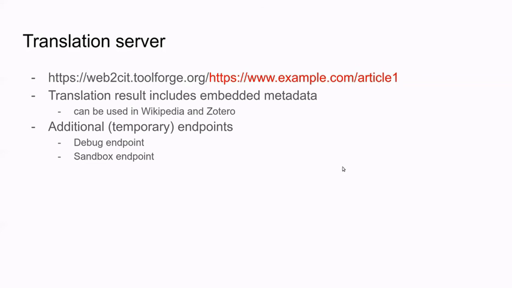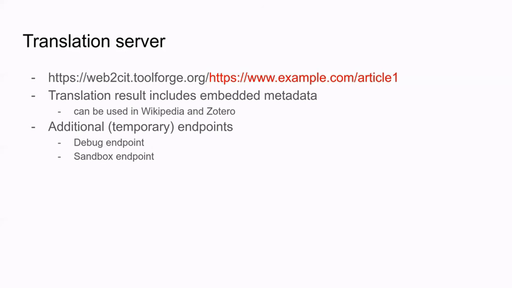I have not pasted the Phabricator task where we are tracking this, but in the end, I'm going to show you how you can see all Phabricator tasks for the Web2Cit server, and you can find it there. I haven't decided yet whether we are going to implement this or not, because again, this is not going to be useful when we have the visual editor, but because this is not very difficult, we will probably do it so that we can test this more freely without fearing that we might be breaking translation for everyone.